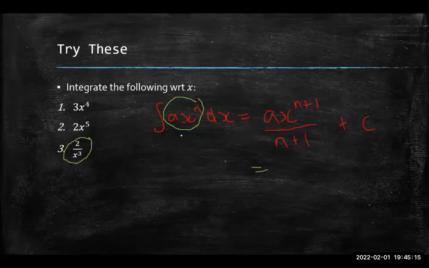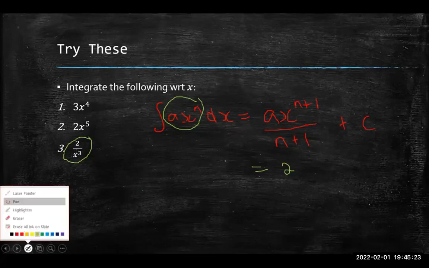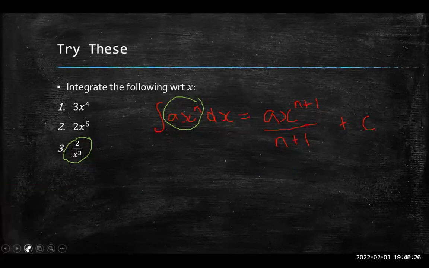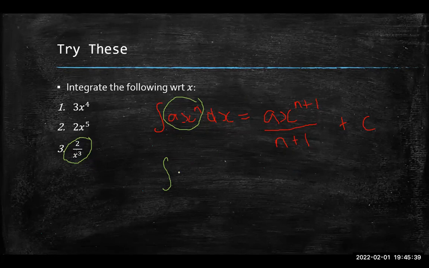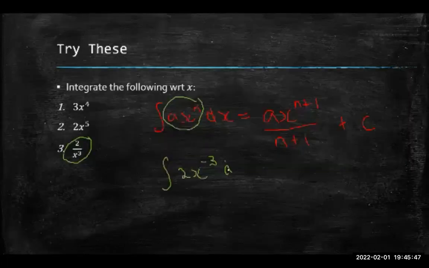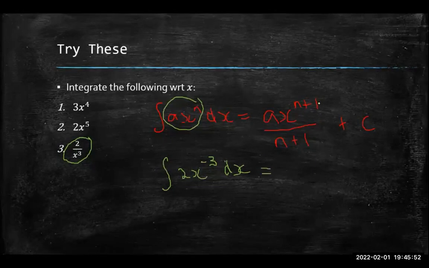Miss, I think I have one, miss. It's 2x to the minus 3. Good job. I got it correct? Yeah. Laws of indices, bro. Laws of indices. Yep, laws of indices. That's correct. So remember, I cannot work in this form. I need it like this, right? So I can rewrite this expression here as 2x to the minus 3. Does anybody not understand how we got that? If yes, it's fine. I'll just show you real quick.